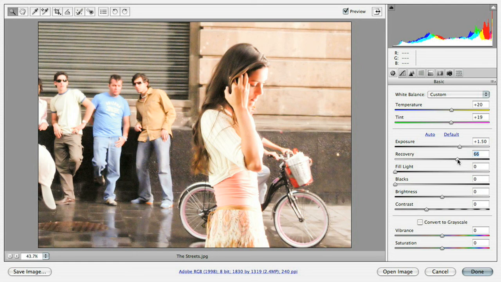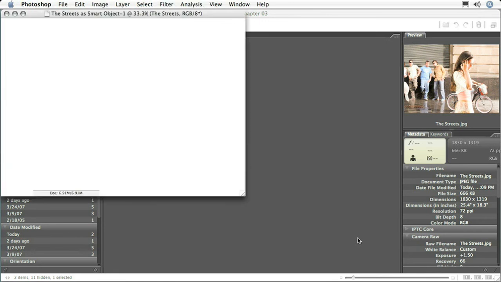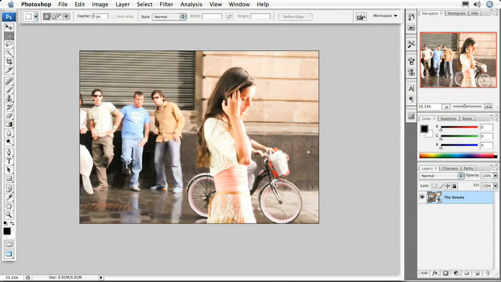So once you're finished with this, if you wanted to, say, open it up in Photoshop, let's go ahead and do that right now. But I'm going to do something that's kind of a little trick here. I'm going to open this up as a smart object inside of Photoshop. I'm going to do that by holding down the Shift key and choosing Open Object. And when I do that, it's going to launch Photoshop, and it's going to open this object inside of Photoshop. Here, I'm going to jump into the Maximize Screen mode, and I did that by hitting the F key on my keyboard. You'll notice that it has this nice little icon in the bottom that denotes that it is a smart object. And the great part about this is I have the ability to double click on this.